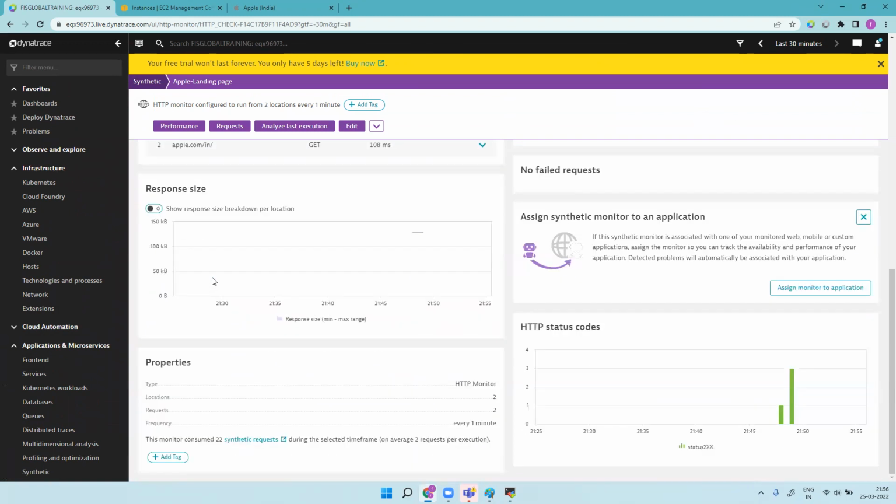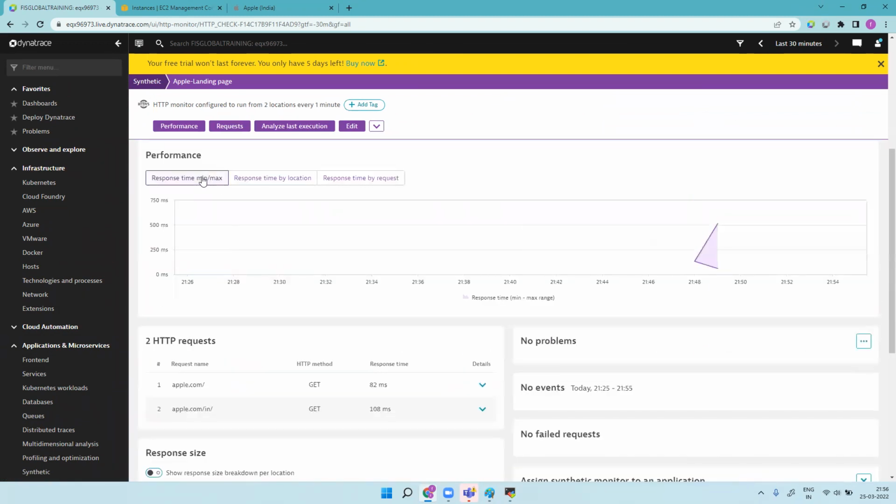If you see here, what I was trying to show: response time mean and max. It gives mean data and max data for every transaction. Then response time by location. If you click here, Toronto 132; the second time it went down.